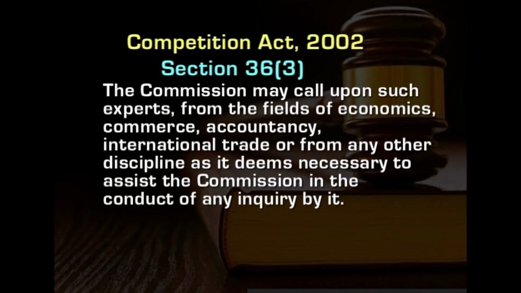Going further, under section 36, the Commission is also conferred the power to call upon such experts from the fields of economics, commerce, accountancy, international trade, and from any other discipline as it deems necessary to assist the Commission in the conduct of any inquiry by it. So, this is also an additional kind of assistance the Commission is allowed to take for the purpose of adjudicating any issues that are brought before it.